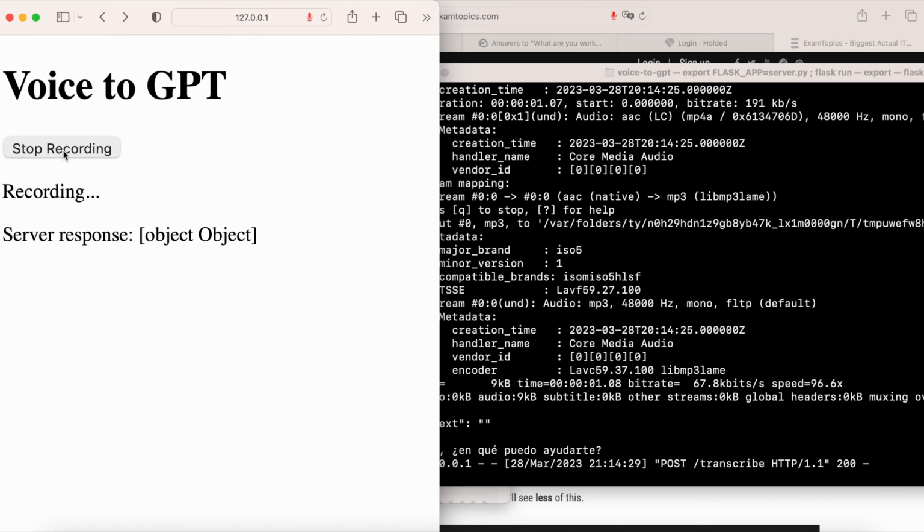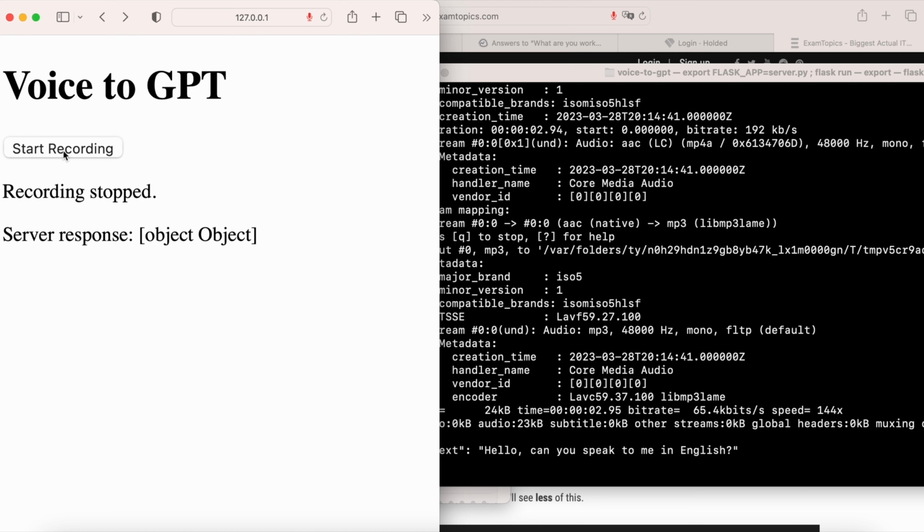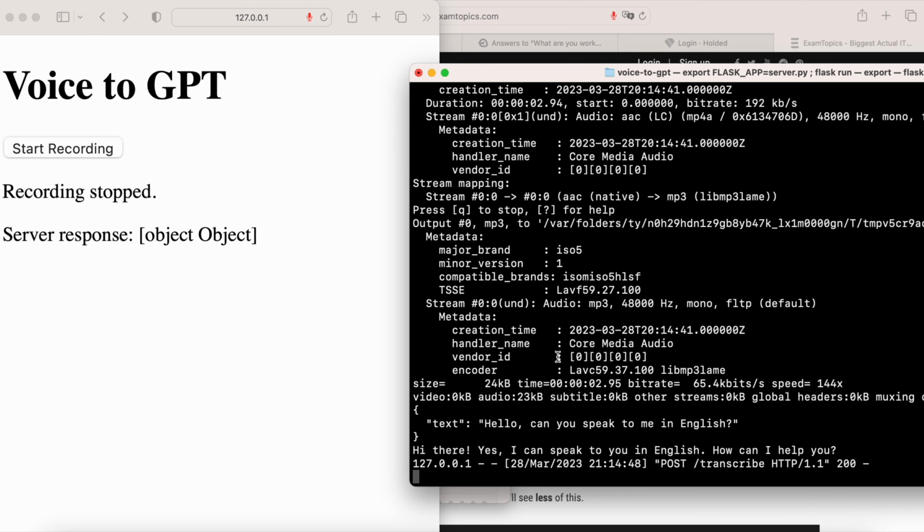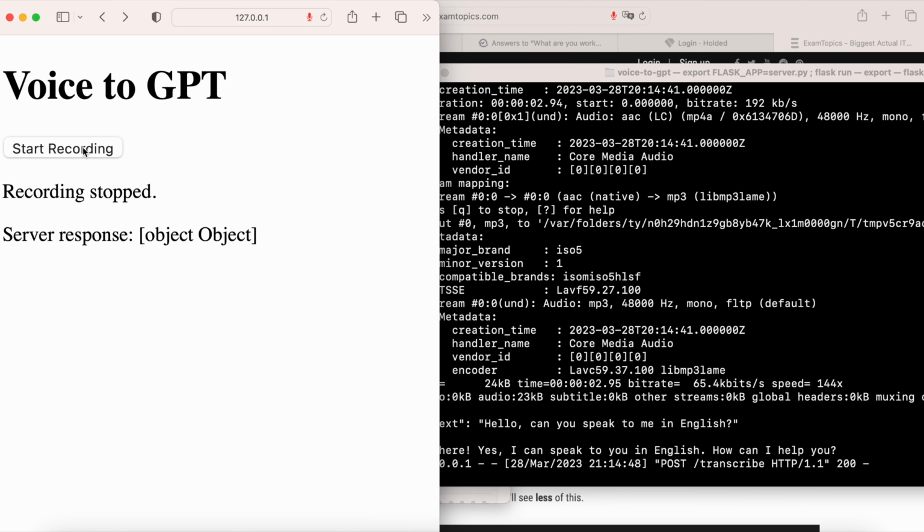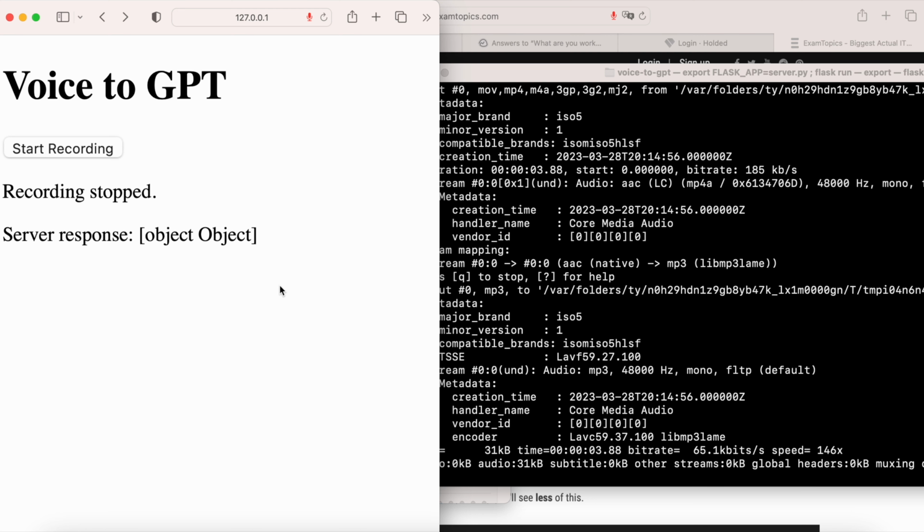As you saw, we have a basic web page with a button that you click when you want to ask something to GPT. GPT 3.5 in this case. And please don't confuse ChatGPT 3.5 with the model text-davinci-003. This audio will be converted to text with a library or an API that is called Whisper.